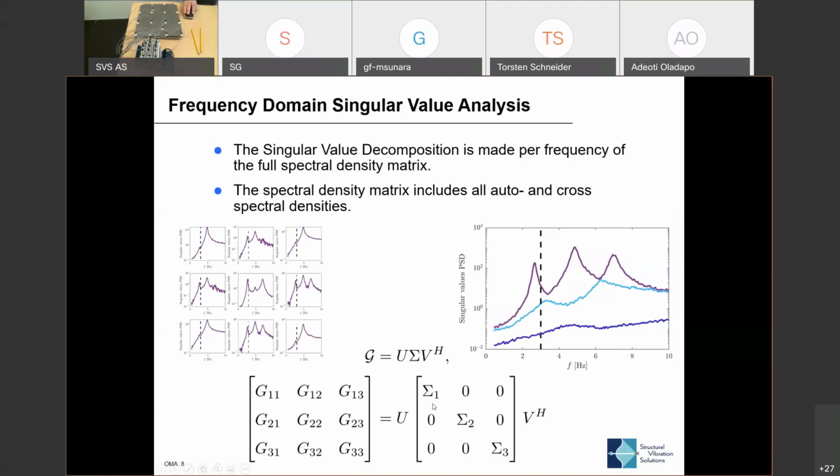If you put those at the same frequency as where you grabbed the ones over here, we can stuff them into another diagram here. So we take the first singular value, we put that up here, the second one we put below here, and then we take the third one and we put it down there. And then we repeat this for all the frequencies, from the very first one at DC, 0 Hertz, all the way up to the Nyquist frequency.